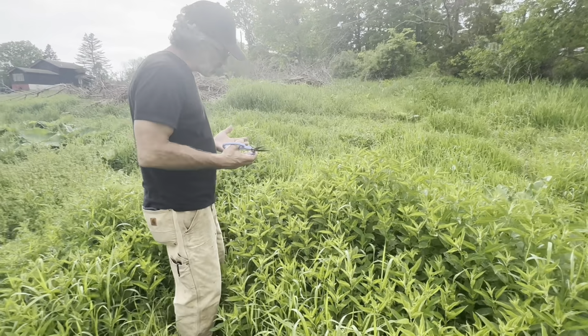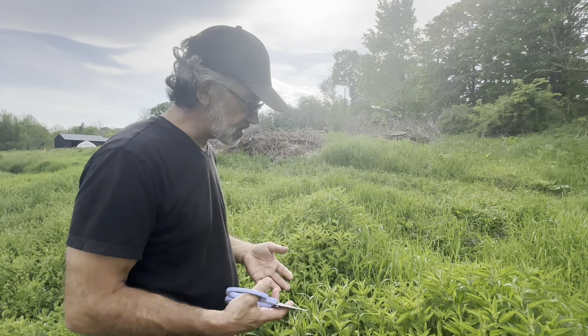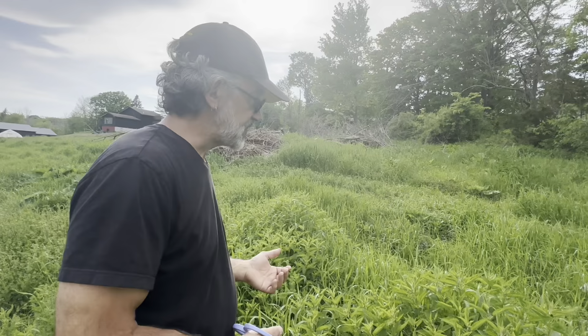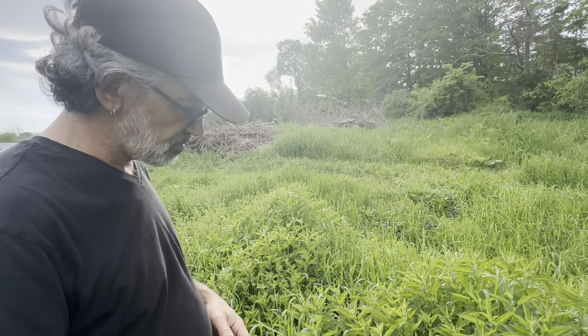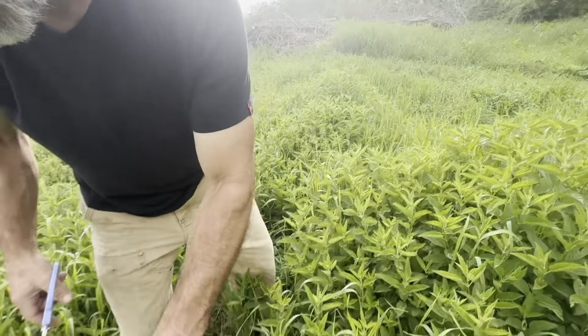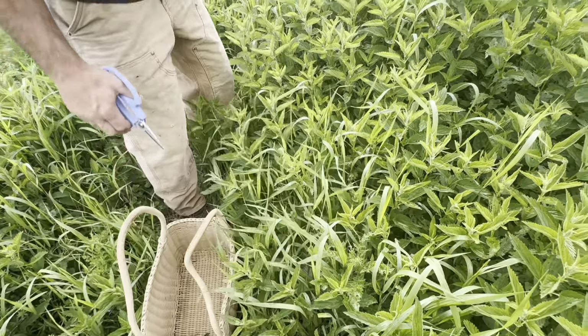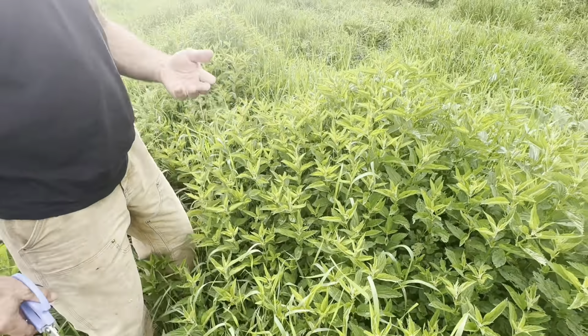All right, so when we harvest nettles, because as I was explaining, it has these stinging tubes basically, usually we wear gloves. That's the smart thing to do. But being an old grizzled herbalist, I'm gonna do it the other way, which is to just grab that top with my fingers, which are somewhat calloused from working and so on, although not too bad. And as long as I just grab it firmly by the top there, and I'm careful with this hand too, because if I brush into any of those leaves with this hand, it will bite. And I'll probably get bitten, and that's really okay.